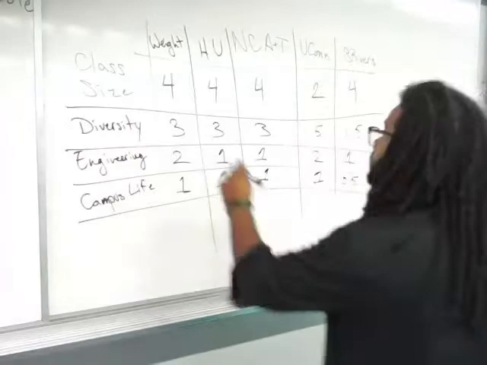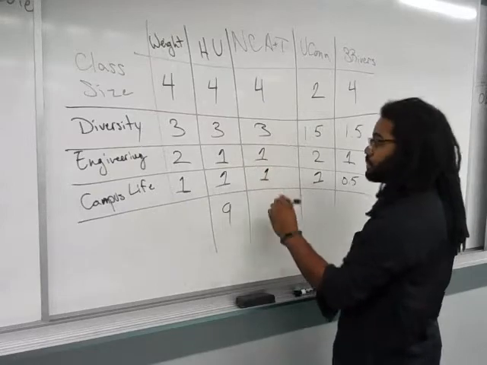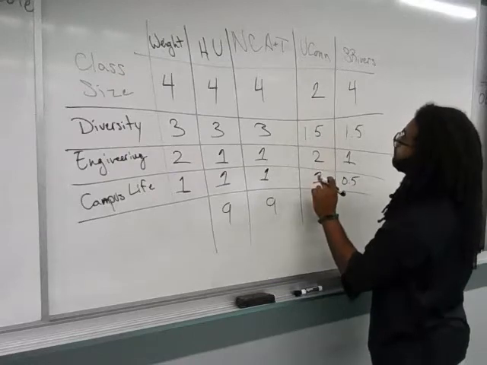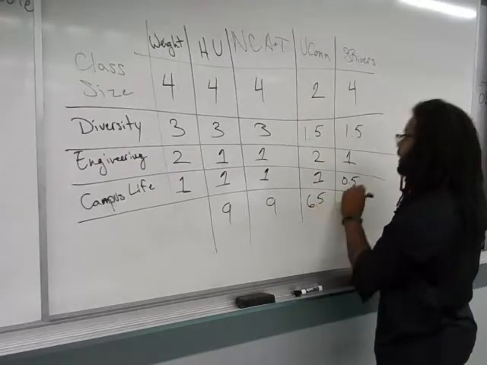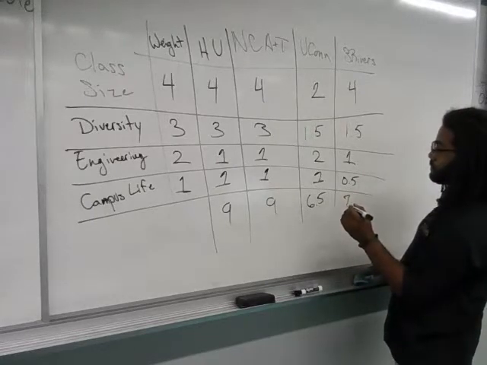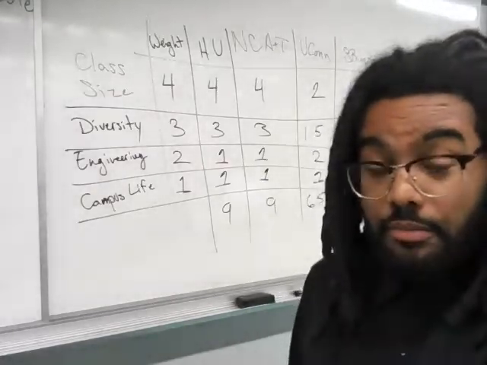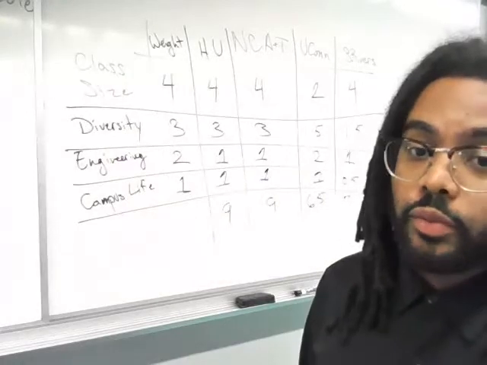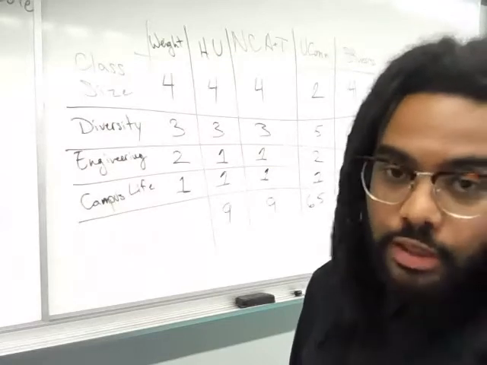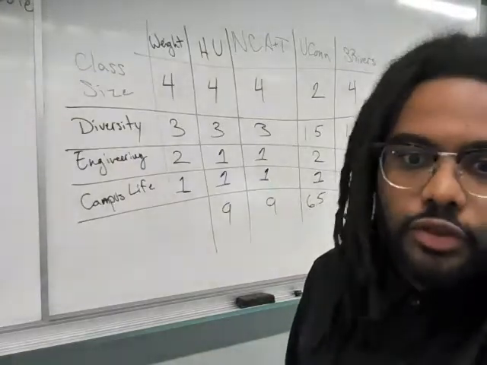So if we look at the totals, Howard's going to come out to 9, A&T is going to come out to 9, UConn 6.5, Three Rivers. That's not right. Oh yeah, it is. So looking at my score on my weight, Three Rivers actually would be weighed more than UConn or score better than UConn because it has a smaller class ratio. I didn't want to be in a huge school because I knew I wouldn't do well in a class of 200. I didn't do well in a class of 200 either.